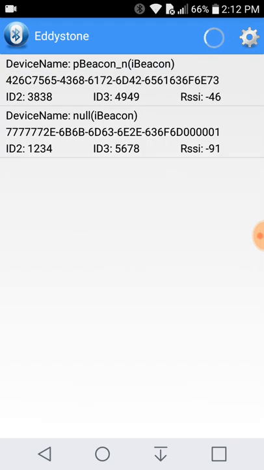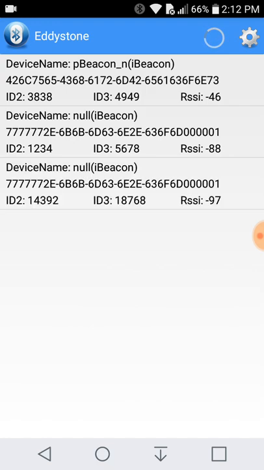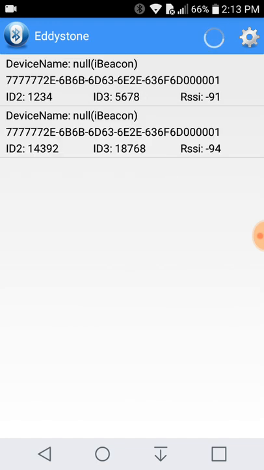Now if you're watching the beacon, you'll see a red light flash on the beacon, which means the beacon has automatically shut itself down, which it does whenever you change the settings. You might be wondering why the beacon's still showing on this screen. It's because we haven't refreshed the screen yet, so let's try doing that by tapping the little circle in the upper right corner. And you'll see now it's not there anymore because the beacon is automatically shut down.